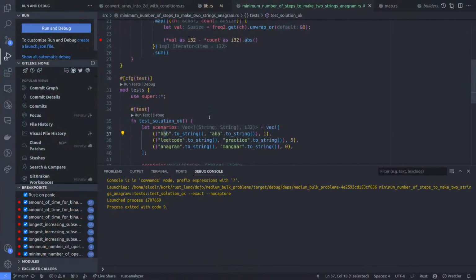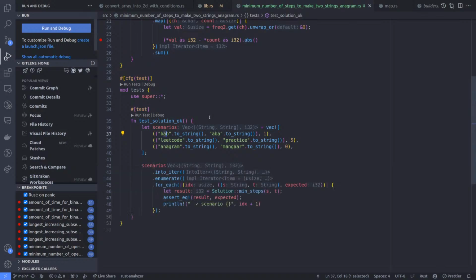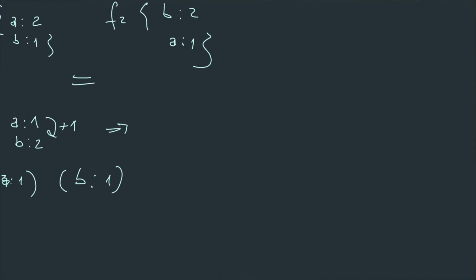So let's check probably anagram. Anagram and manga. Yeah, so we'll have this. Anagram, and the second will be manga.